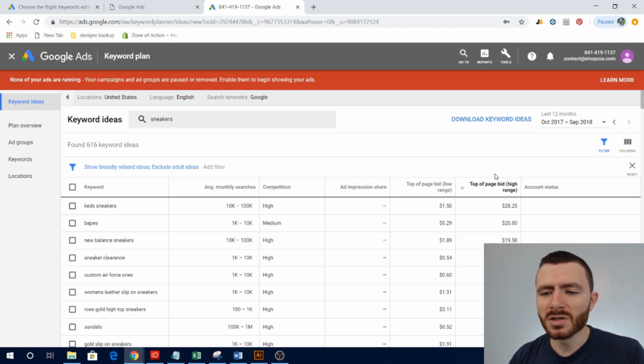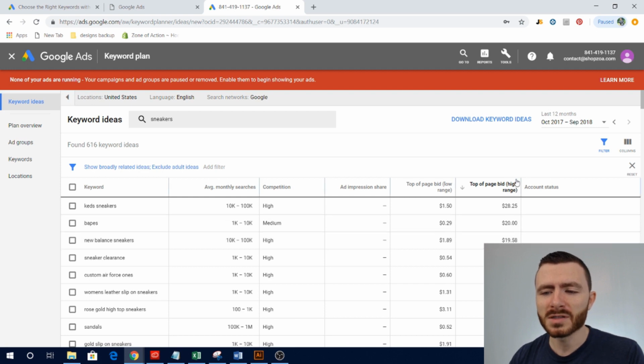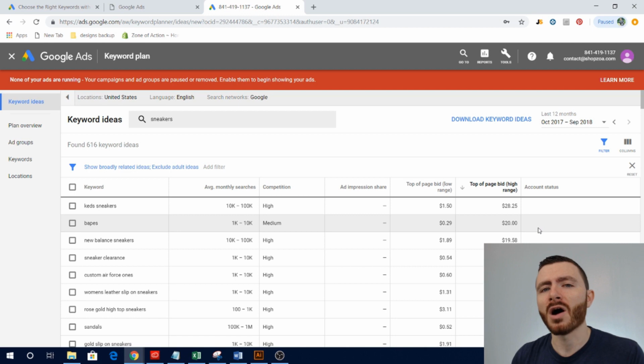So it's just good to know what keywords are driving a lot of revenue for brands, because not only does it help you create content and products around for organic search, but if you want to move forward and create Google ads based on these keywords, then you probably won't necessarily want to create around the highest bidding range, but you know what keywords are working for other brands that might have a bigger budget.